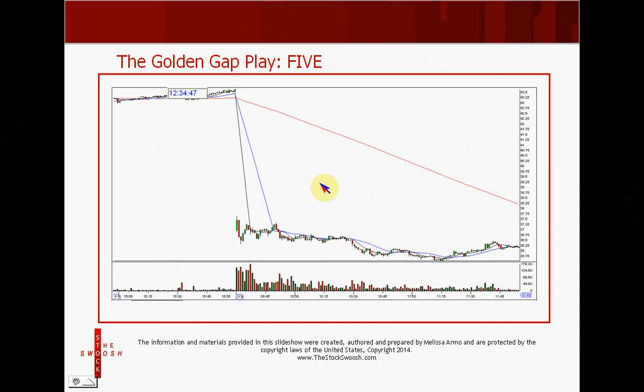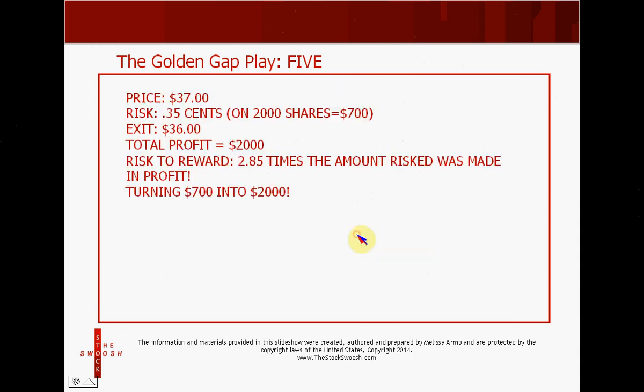All right, let's go over five. So you could have shorted five. Again, you would get up in the morning and rate the gap. Stock closed here, gap down. This is a one-minute chart. And you would look to take a short in this if it rated per the 26-point Golden Gap rating system as a good short. You're not going to buy this. You're going to short it.